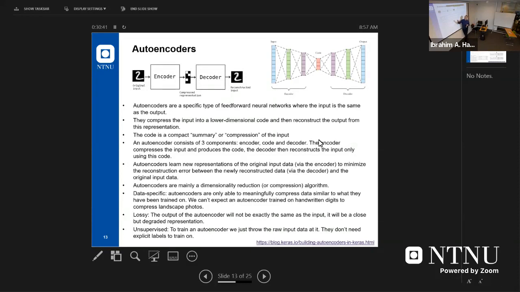I can train a model. I can train an encoder, for example. Use this encoder, and this encoder will compress all images into a code, and this code will be used for classification. So in this case, we can build a simpler model. And the main aim is to avoid overfitting. Yes, of course, to avoid overfitting. Yes, it's very, very important.